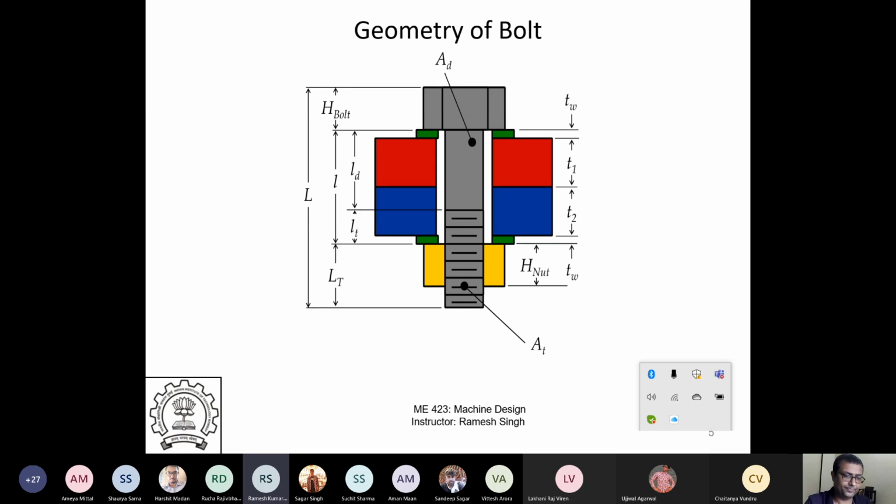So a bolt looks like this. A bolt has a head. What is this? Below the bolt head, you see the green thingy, right? What is that? Anybody? Some of you would have built things, right? You use bolts with a washer. Very good. Why do I need a washer in the first place? Yes, very correct answer. A lot of people started saying washers. Why do I need a washer? What if I don't have a washer?